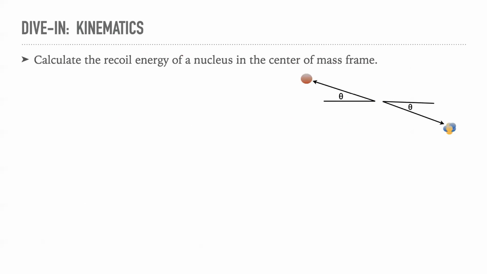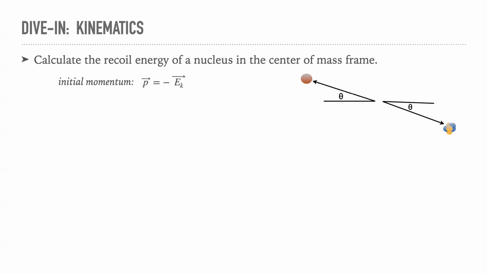So let's start by diving into the kinematics. If you receive my lecture notes, which are a complete draft, you'll see that I have done this calculation out for you, both in the laboratory frame and the center of mass frame. For this lecture, we're just going to do it in the center of mass frame, but both reference points will get you the same answer. So you can calculate the recoil energy of the nucleus. We'll do this in the center of mass frame.